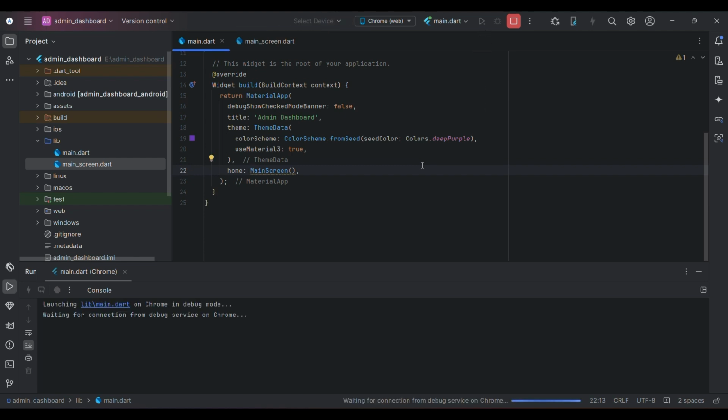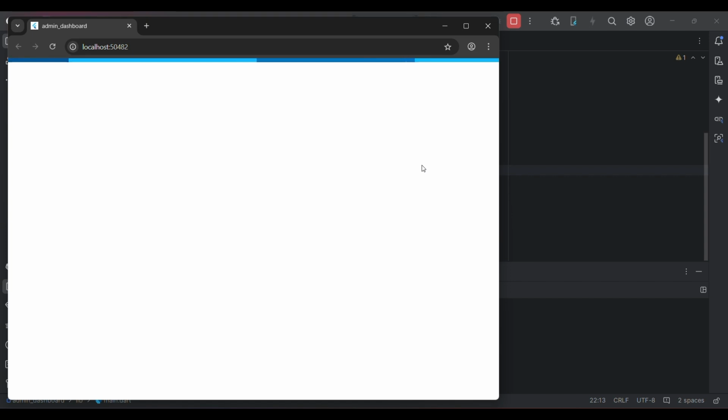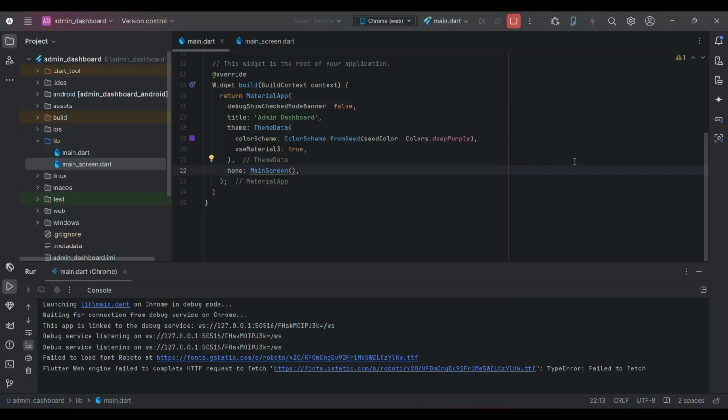As you may have noticed, I didn't type the entire import line or widget code manually. In the import statement, I just typed IMP and Android Studio suggested the word import. Then, I typed MAT, which automatically brought up the full line to import the material package. After that, I used the STL shortcut, and with a quick press of Enter, Android Studio generated the boilerplate code for a stateless widget. These kinds of shortcuts are super handy and can really speed up your workflow, so make sure to use them whenever possible.